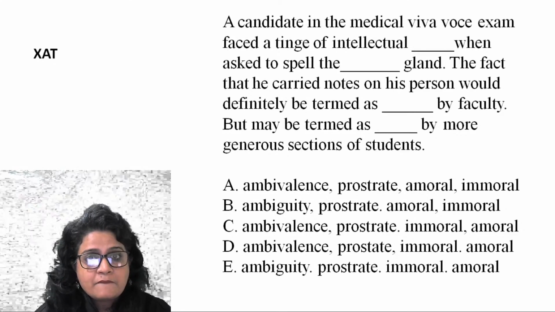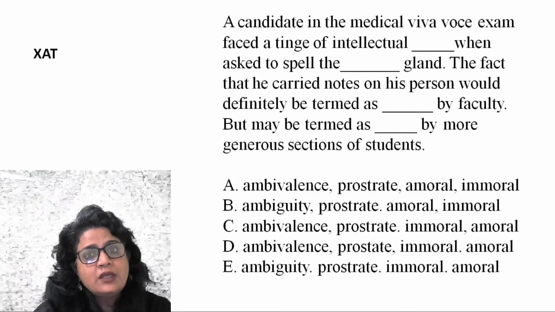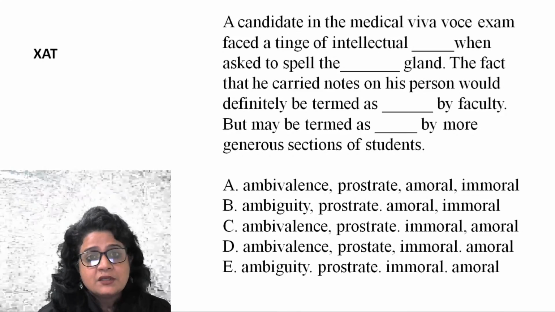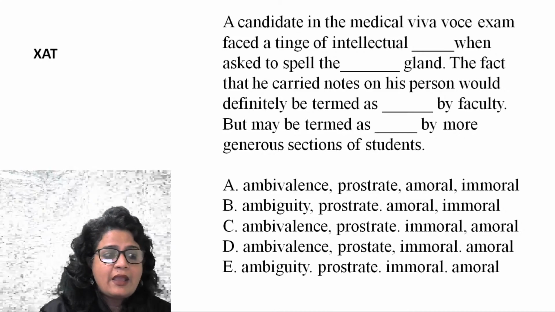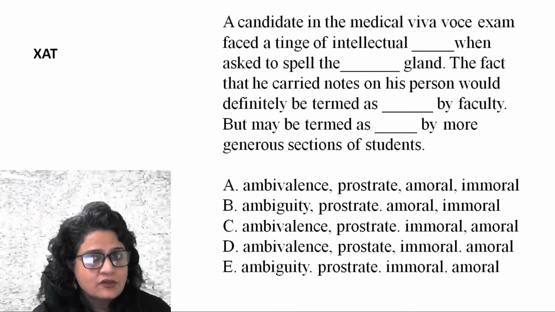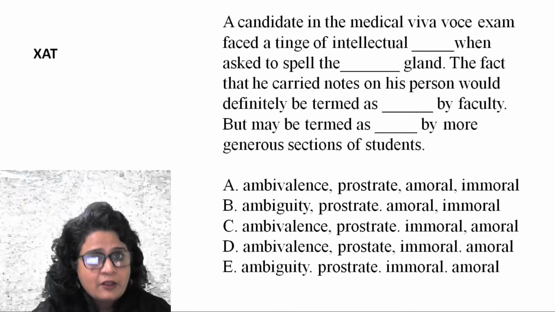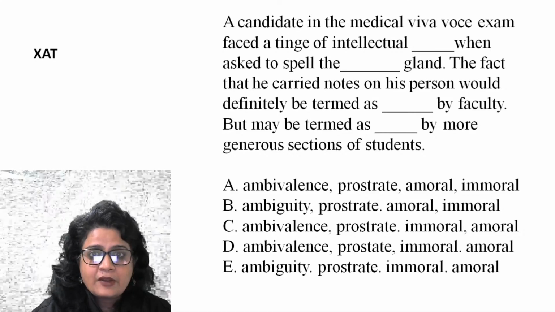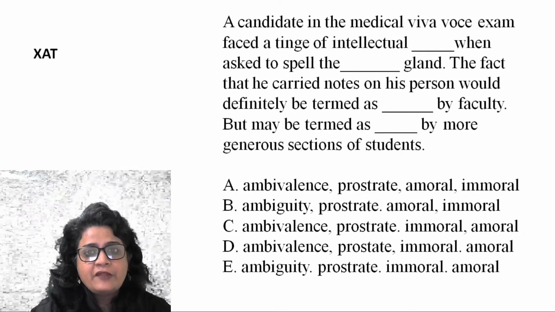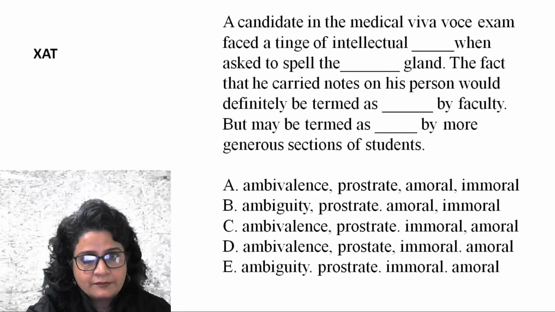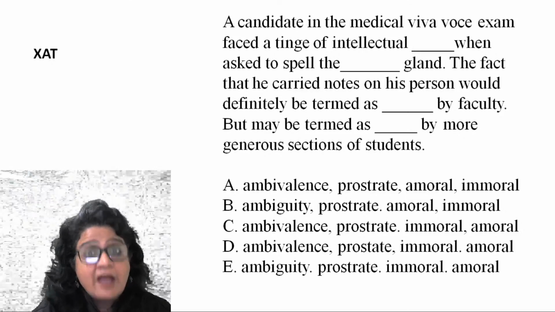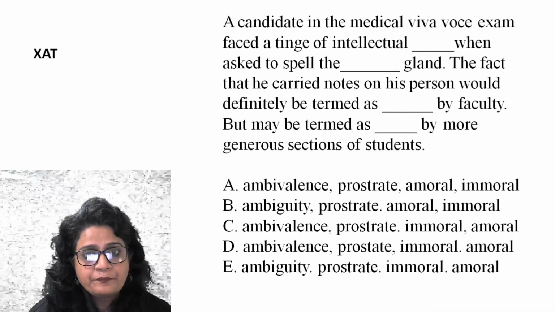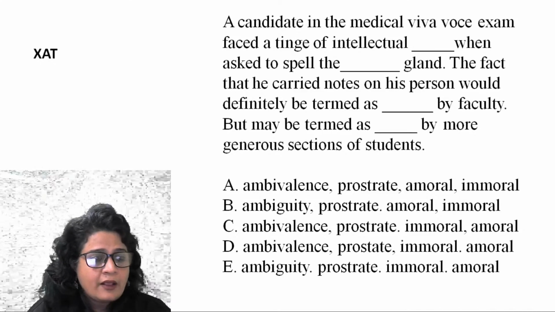Something could be immoral in your community, while the same thing can be moral in another community. Something which is considered taboo in your country can be completely acceptable and permissible in another country. That is immoral, because there is a code of conduct decided by those people. Here the faculty have decided that carrying notes is not right. It's a code of conduct decided by the university that students should not carry any notes when they take the exam. It's a viva. So that is immoral.